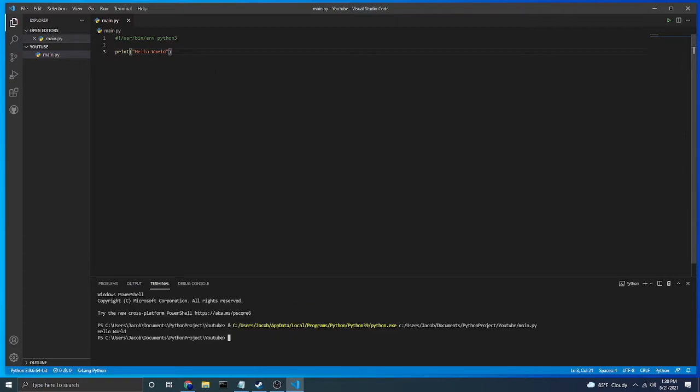Now, when you're working with Python files, you're most likely going to have several different projects that you're going to be working on, and in those projects you'll be importing different modules, and I'm going to show you how to import a module in just a moment. But what you need to do is create a virtual environment for each of those projects. What a virtual environment does is it allows you to install modules just into that virtual environment, so it's not installed directly onto your machine, and it doesn't clutter your machine.